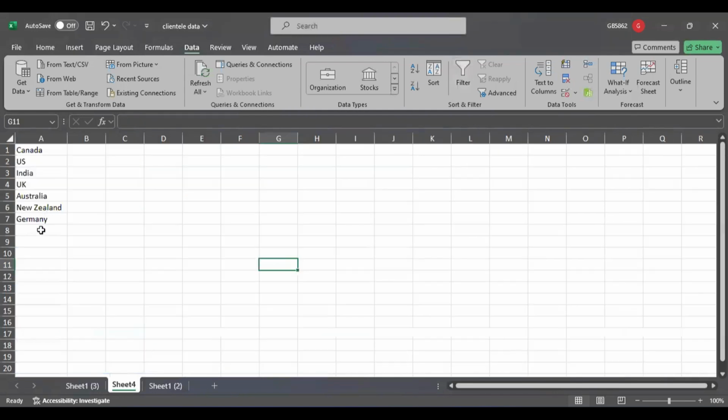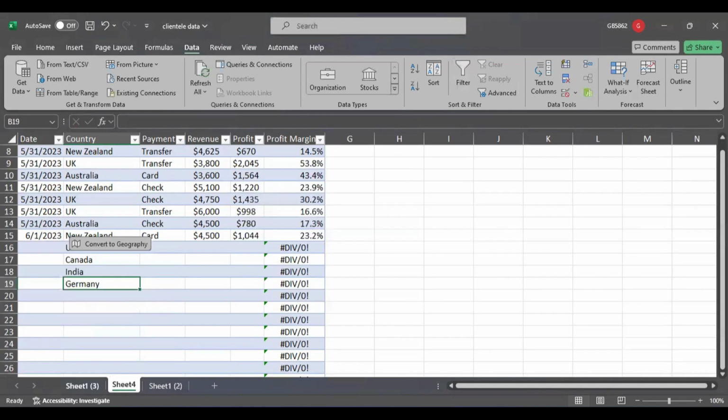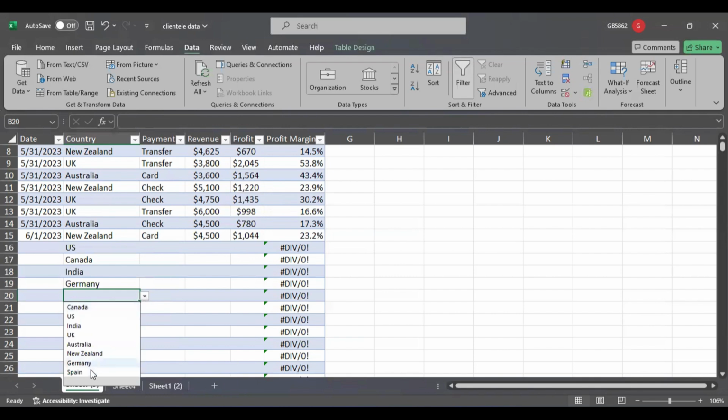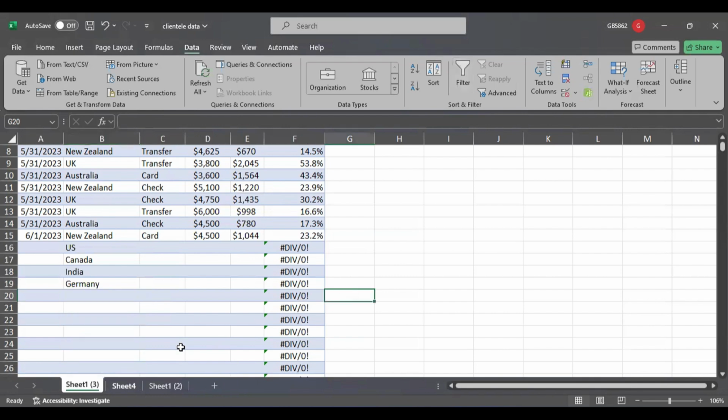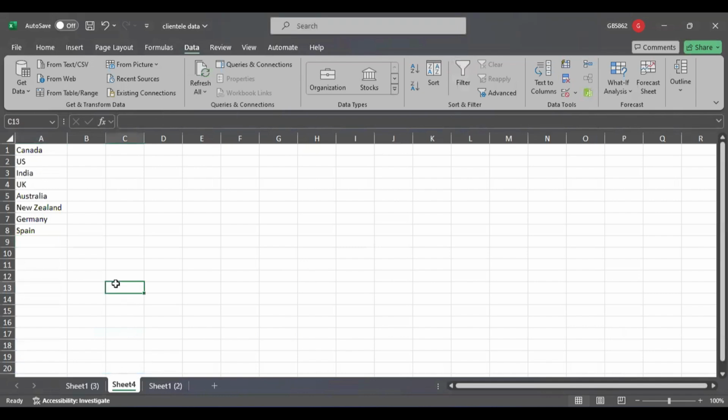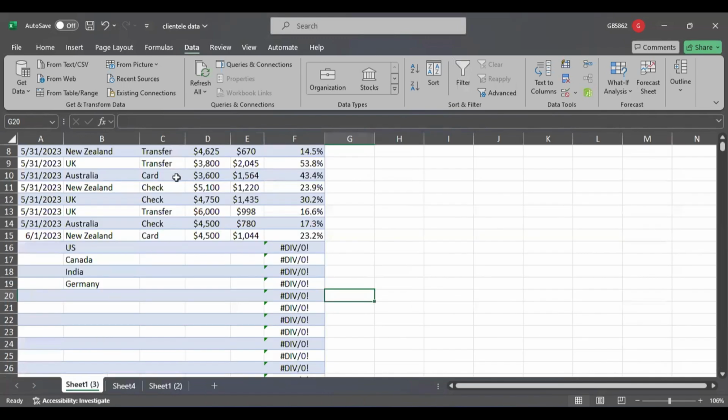If again there's a new country, let's say Spain, we have now expanded our business to Spain. I can go back, then select Spain, and so on and so on. So if you are anticipating more values in the future, you can allow for more rows, including your existing rows. Okay. So that's how to create a drop down. You can create it for any text variable, any string variable, and you are sure of having very clean, quality data, and your data pipeline is assured.